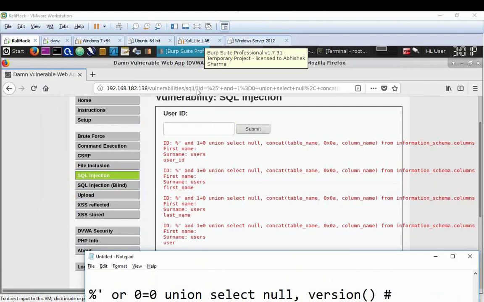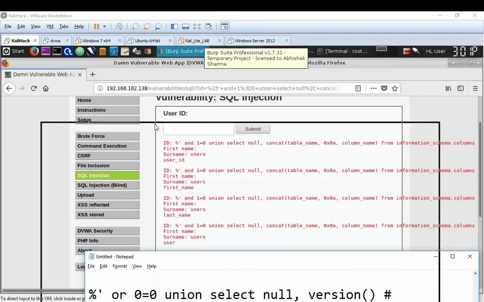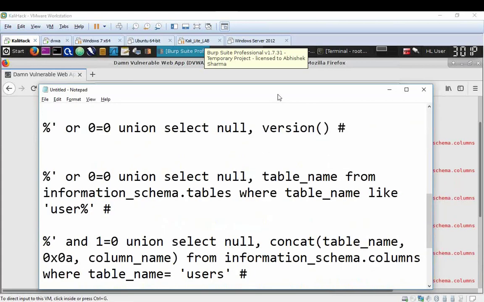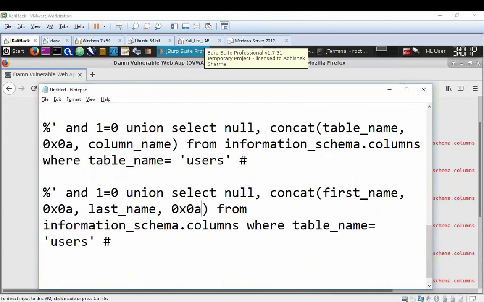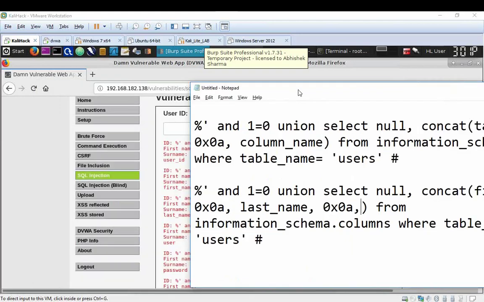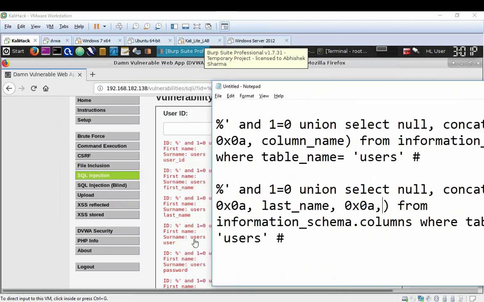So the first name, and we want the last name also. And after this again we want /n, and then what else we want from the table. Got the user.